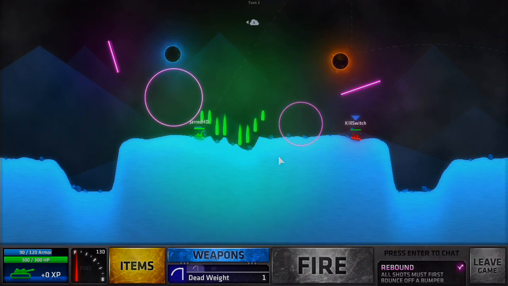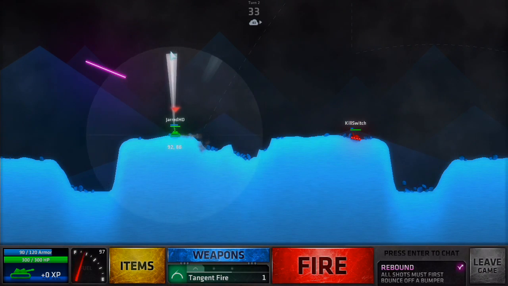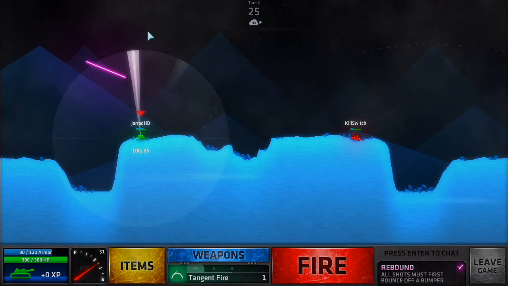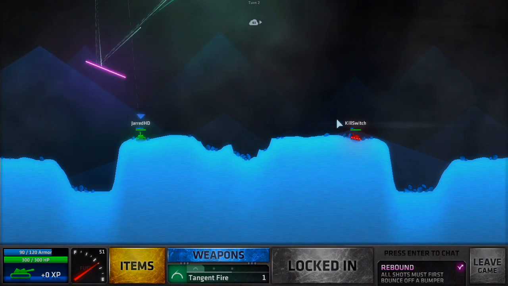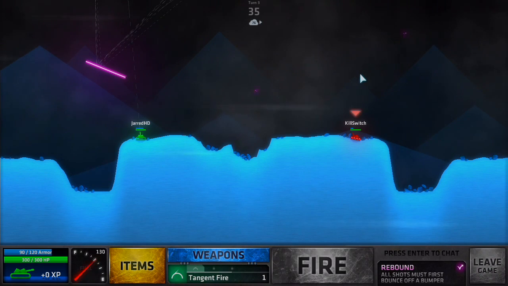Okay, we have a sprouter. He did not hit the barrier. It is rebound, so you have to hit the barrier first. I might go with a... Oh, I was going to go with an 86. I might go with an 85. Let's go with that. It's going to curve around, hopefully hit the barrier and into him. Okay, it just went out of the map. Should have done it a lot less power.